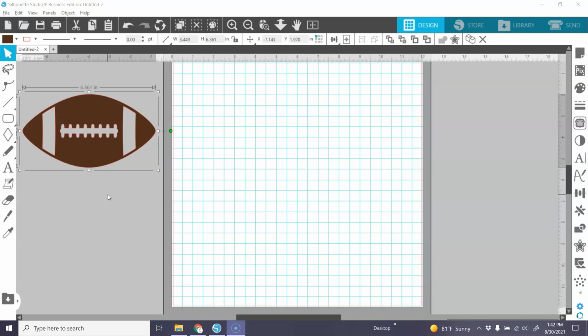Now keep in mind that when I'm sharing tutorials with you, I'm not usually bringing in a vector or a photograph and tracing, but I am creating these images from scratch. And so as I go, I like to share some design techniques, and sometimes there are multiple ways to do things in Silhouette Studio.